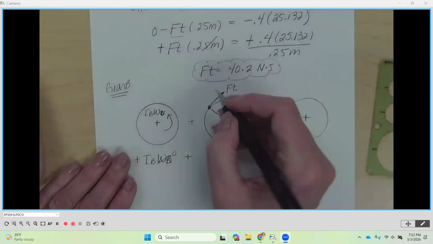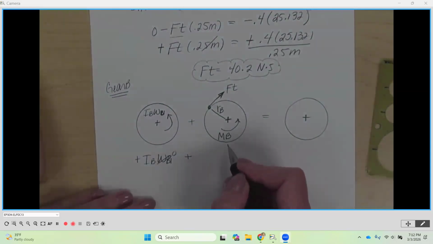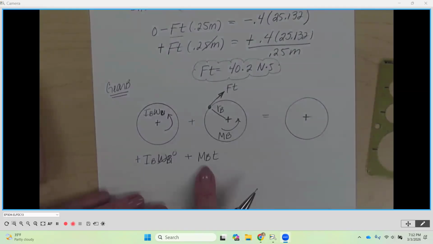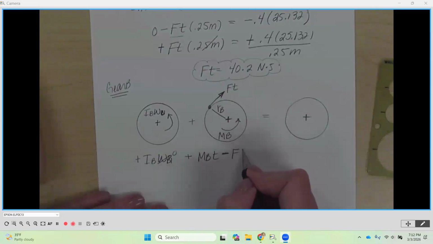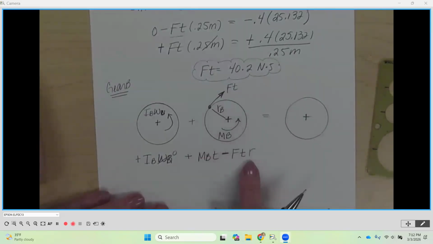And then the radius is going to be B. Okay. So we know that this is our impulse, and this is going to be equal to we're going to take into consideration our moment at B times the time. That's the impulse rotationally. But then we also have this force times time times the radius. Okay, and that's the radius at B.